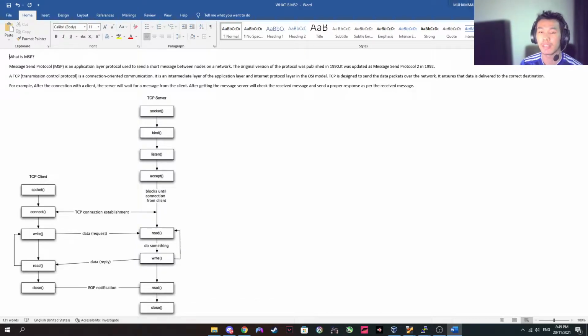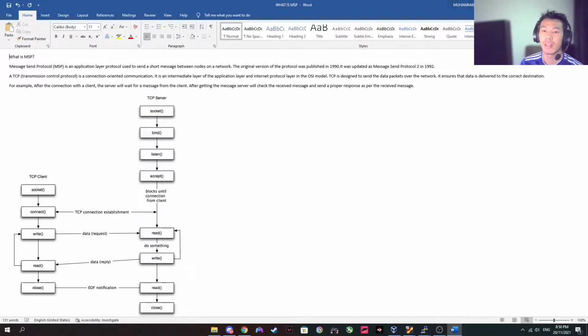So what is it? Message Send Protocol is an application layer protocol. You send a short message between nodes on the network. The original version of the protocol was published in 1990. It was updated as Message Send Protocol 2 in 1992.